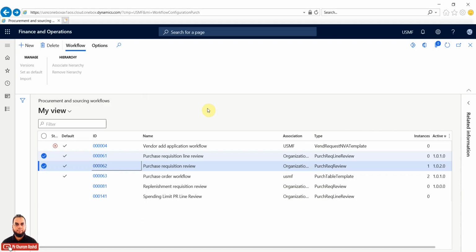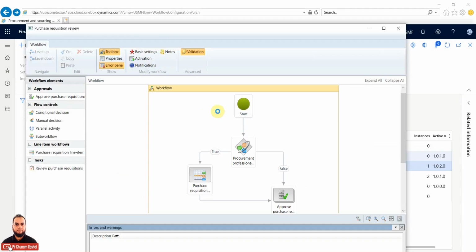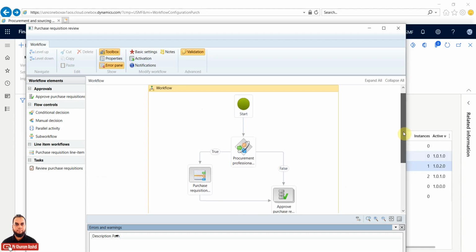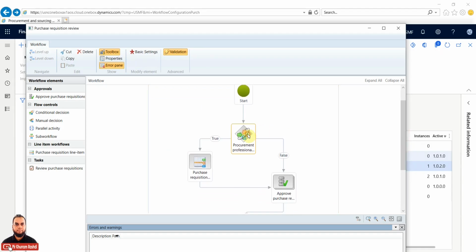So purchase requisition review will inside execute purchase requisition line for each of the lines included in the purchase requisition itself. So both workflows will be served. One instance is right now on the header level, that is the purchase requisition workflow level, and you can see here there is a workflow flow shown.